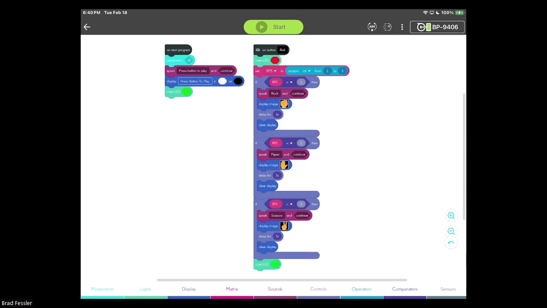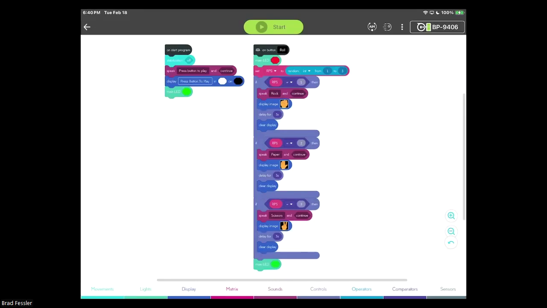So we have the ability to make our code more and more efficient. You know, with a program like this, would it matter? Probably not. But if you think about some large programs, things like Photoshop or CAD software or video editing, that use a lot of data, right? They're passing a lot of data through that processor. It's really, really important to make sure your program is as efficient as possible. So this is a good way to teach students: hey, we did it this way the first time. Now, how can I make this more efficient to do the same thing but use fewer blocks, right? So that's one way we could do it.